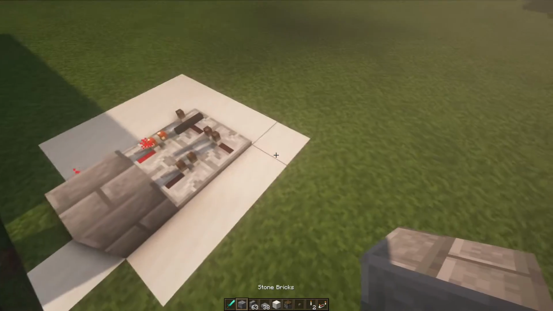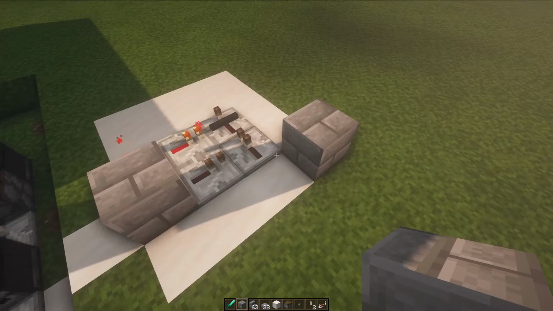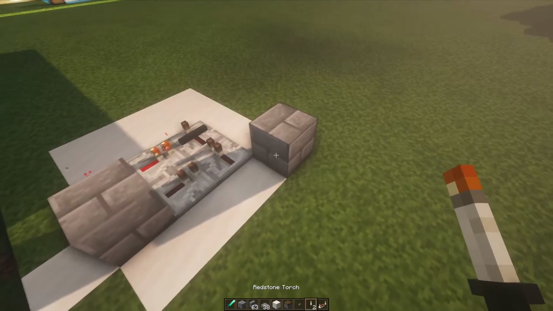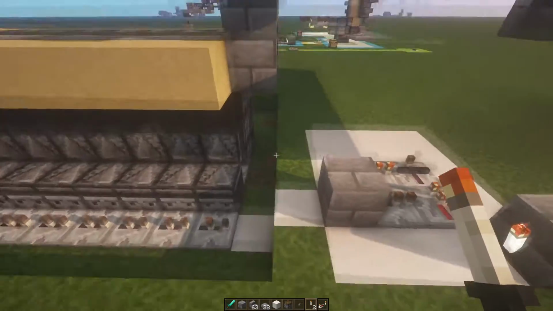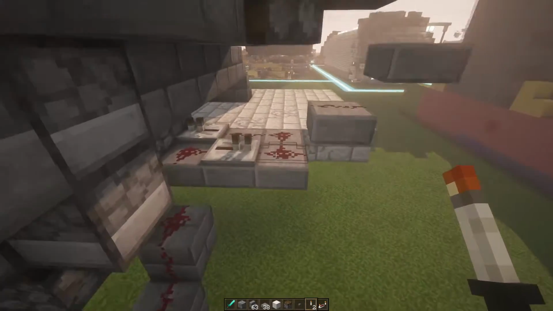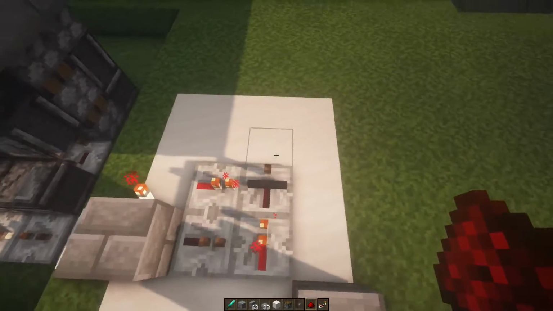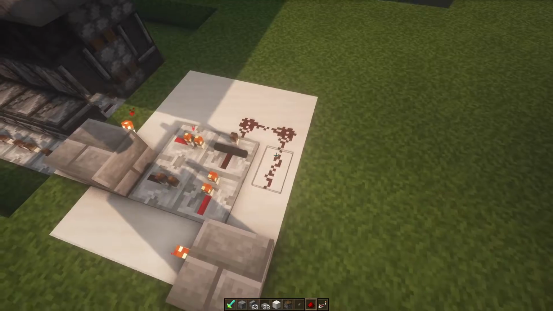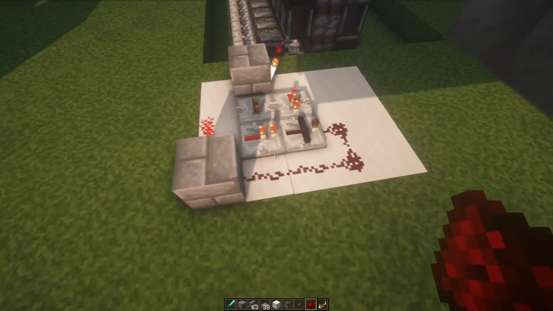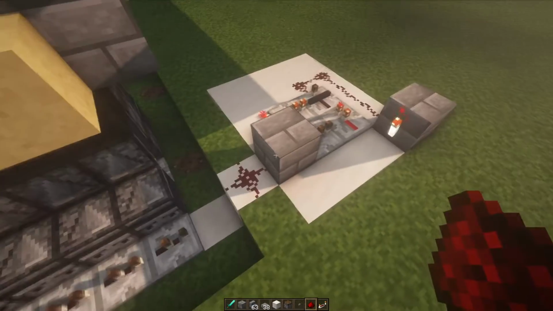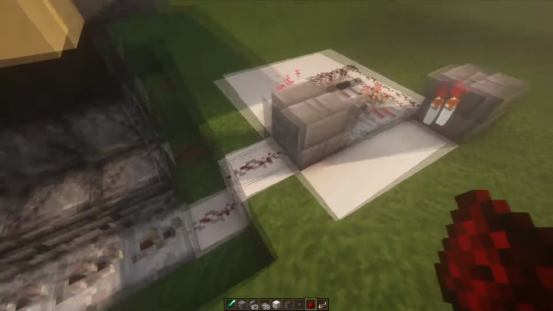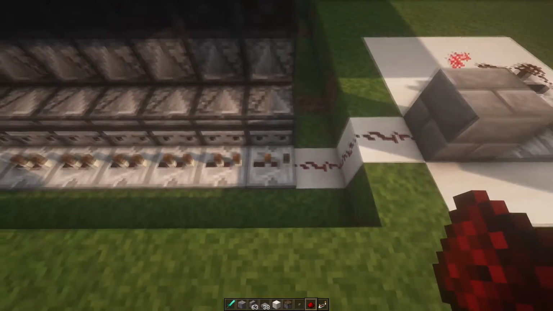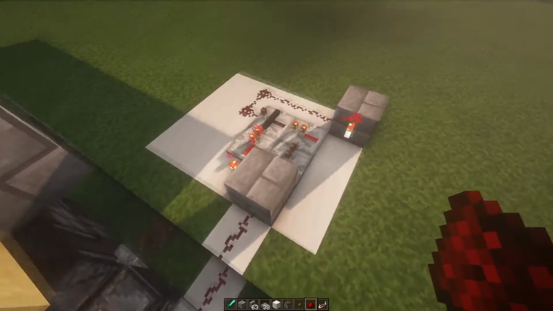Grab another block. At this back corner right here of this repeater, you're then going to place a torch going into that there. Then what you've got to do is grab some redstone dust and loop this one here all the way around to this block there. Then you can actually come here, connect this block to this repeater just like that, so that when this activates, it then pushes the power out into this circuit here.